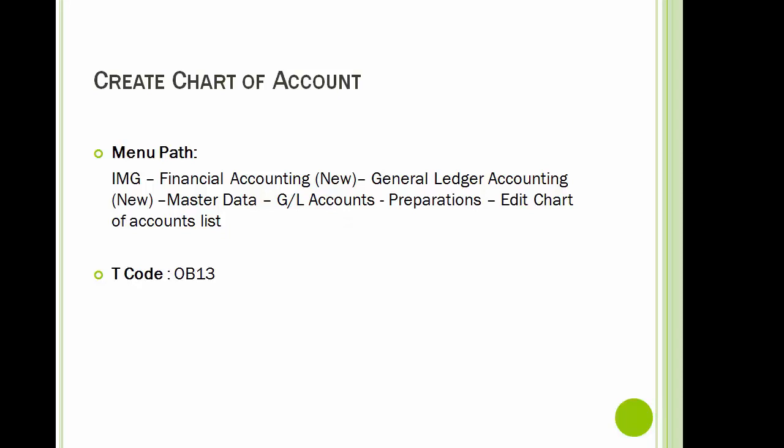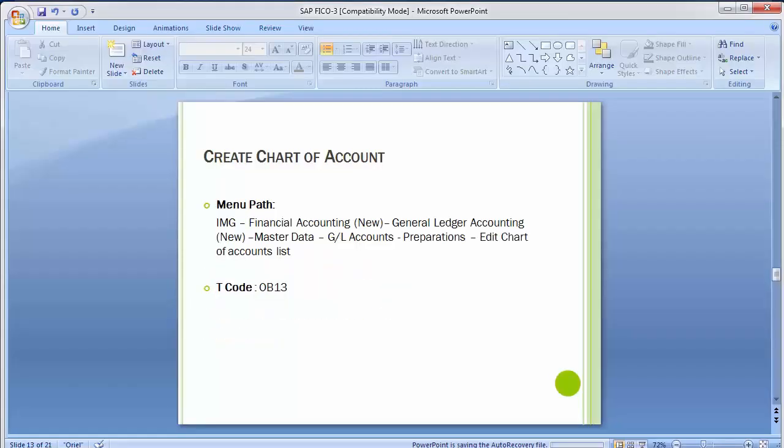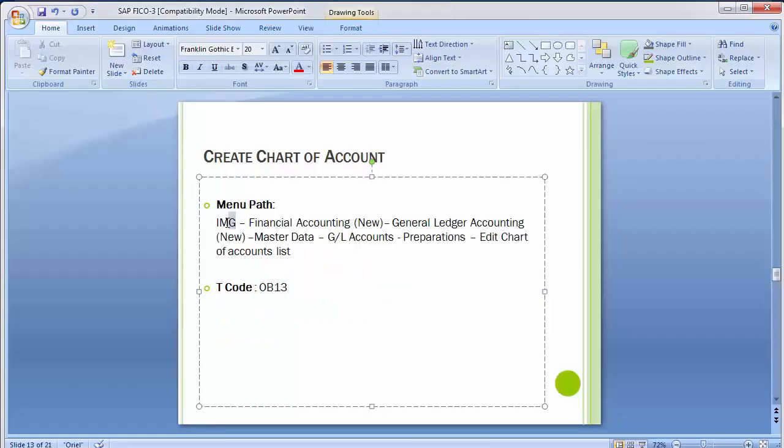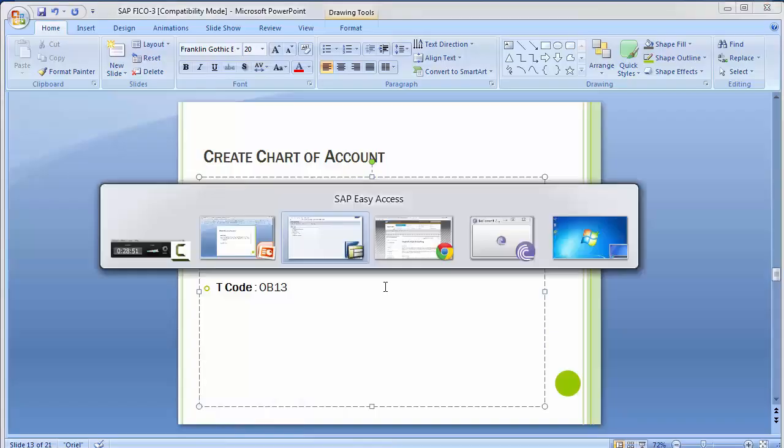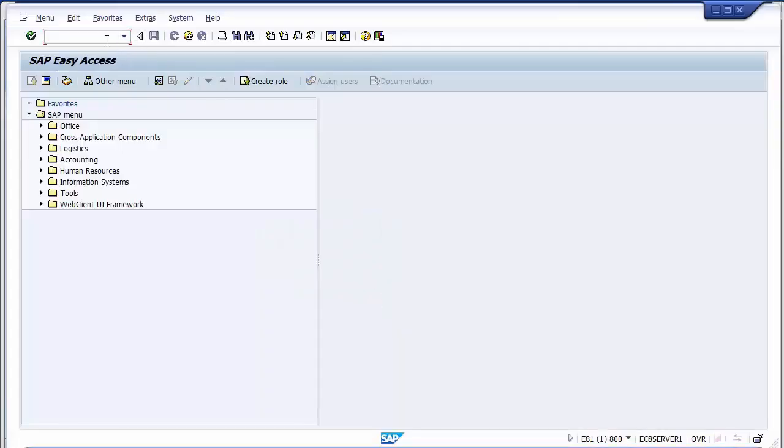So the first is the chart of account, in which you can see the path is IMG. You have to go to the IMG screen in the SAP system, and then we move to financial accounting new. So let's come to the SAP screen itself. As we already said, all the configurations are done with the transaction code SPRO, as we did in the last session.